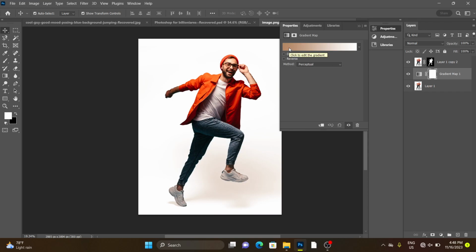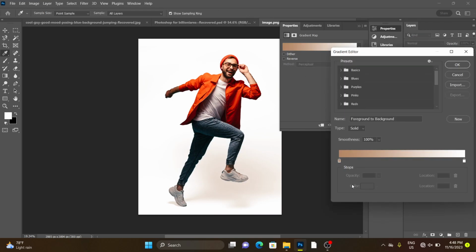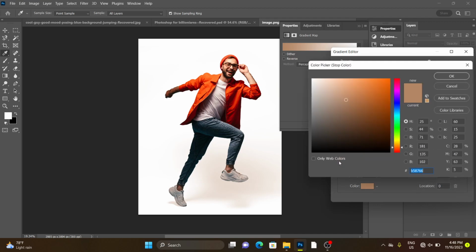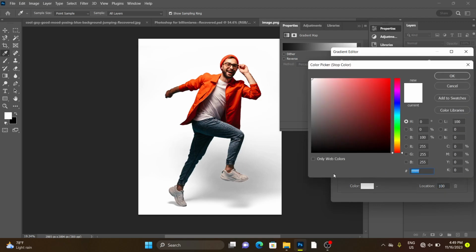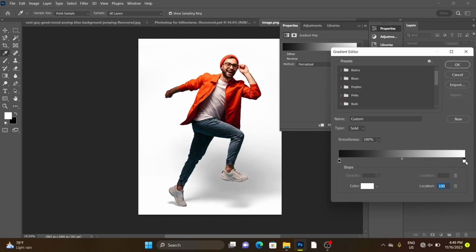Then for this one, just click here. When you click here, now you change this color to dark. This is basically to darken the dark side of the design. So we want to change it to black. Basically what it does is to darken the dark side of the design. Then this place affects only the white part of the design or the image you are working with. So when I click here and change the color, whatever color I use, that's the color most of this background will take, because the background is majorly white. The only dark part of this background is the shadow. So this one basically works on the shadow, this one works on the highlight.